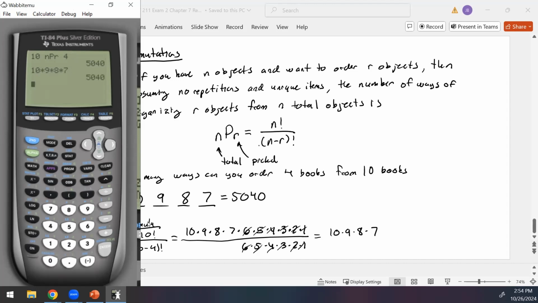Same thing. If you have a newer calculator, yours might show up as like the actual P. But if you go into PRB and you just type in NPR immediately, you're going to get this ANS because it's just taking the last number that you had in the calculator as your placeholder. So that's why I tell students you need to type in the number first before you use this command. Otherwise, it's not going to like it. Okay, so that's how you do NPR.